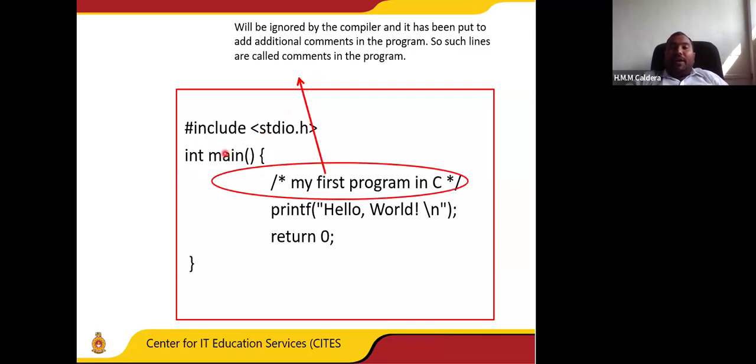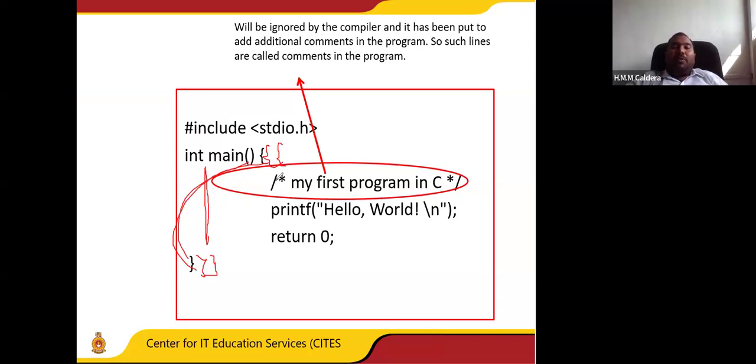Then we have to tell that something happens inside this scope. What is this scope? We have an open curly bracket, then a closing curly bracket, and in between we write something. From the opening curly bracket to the closing curly bracket we have something in here. So now we are telling the computer, okay, I'm going to execute some statements now.